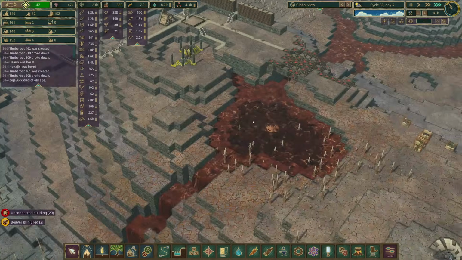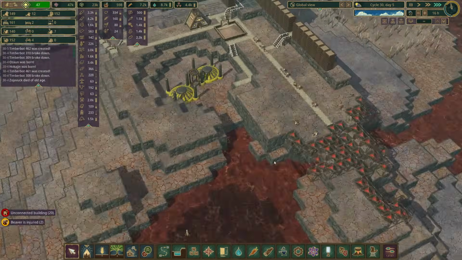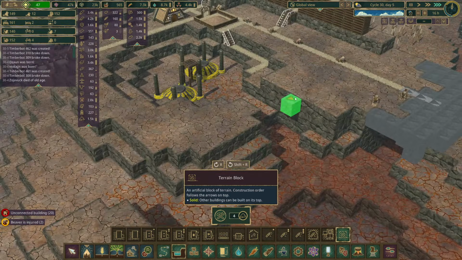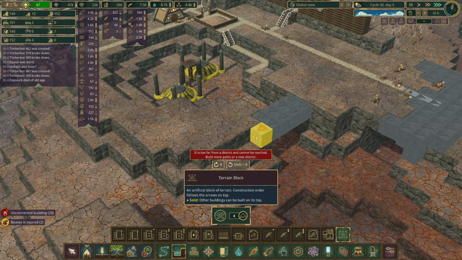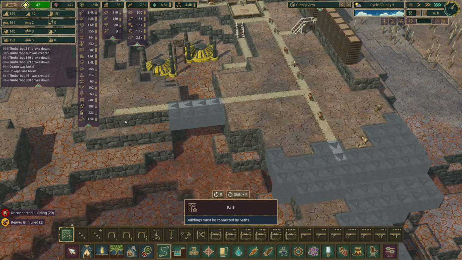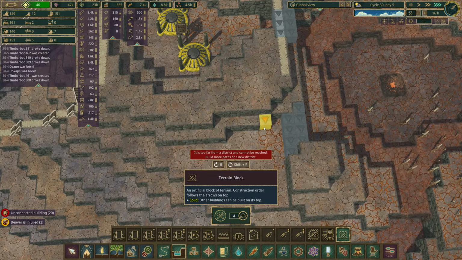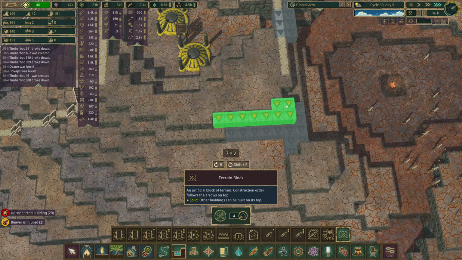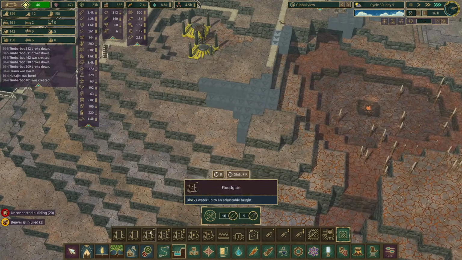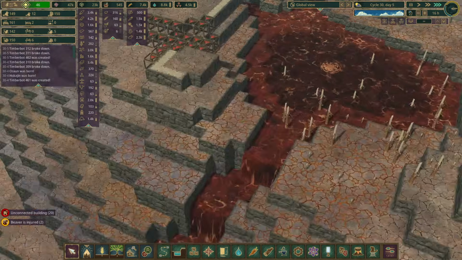You're filling all this in. So let's go over top. And then we can fill some of this in as well. And then we can actually reach over here, at which point we can then start damming this up.